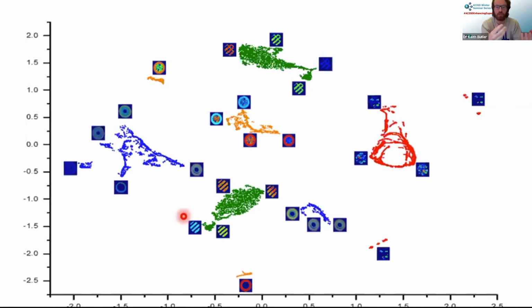And that means that you can, with confidence, say, no, this doesn't sit on the manifold, this doesn't sit close enough to my training data, so I can't trust the results of this. I'm going to have to go and retrain my model and find some data that is closer to that.